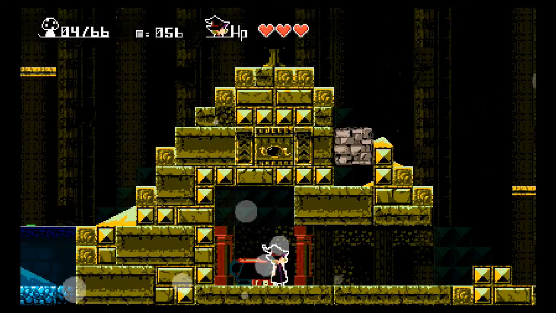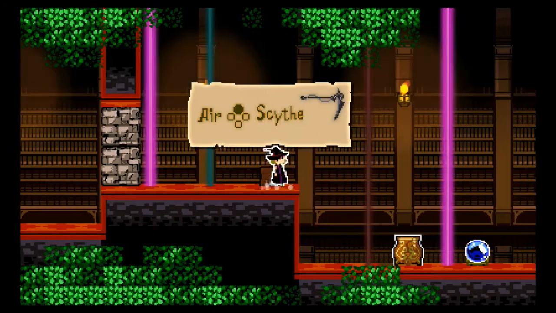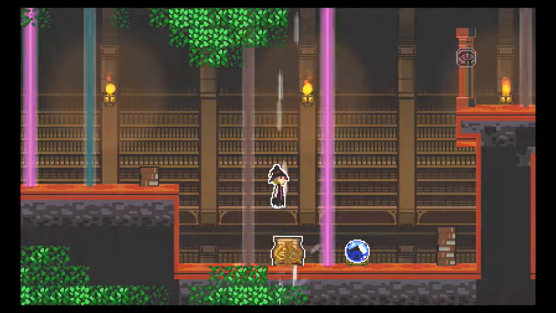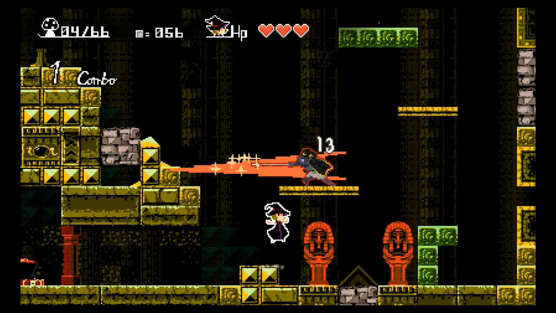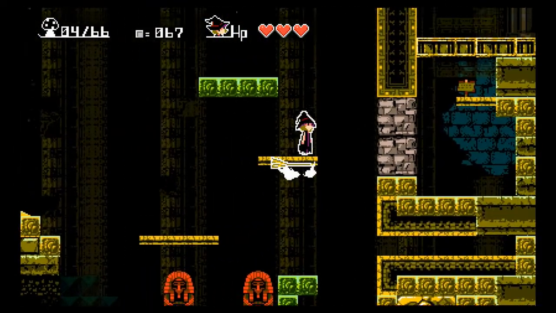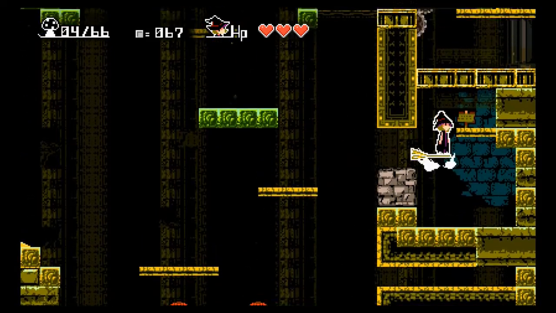This thing is the scythe. Alright, so here's the scythe. Just press X in the air to use this thing. This is a pretty broken ability, I'm not gonna lie. It also gives the girl a little bit of an extra hop. The scythe has amazing reach, it deals a lot of damage, and it can also hit through walls like so. Alright, so let's crack this open to find out what this is all about.